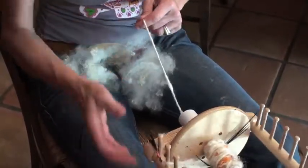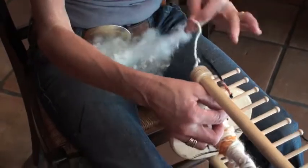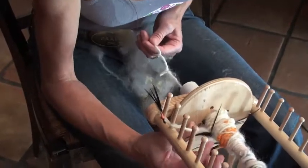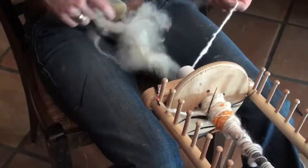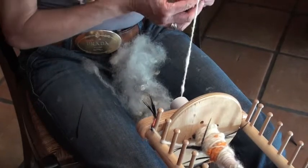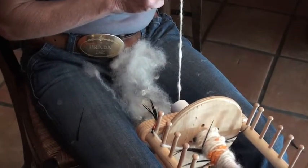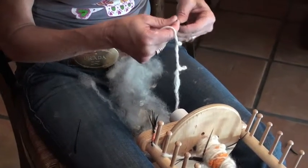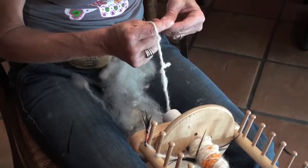Okay, so here we are. Now it's exactly where I would want to put more feathers in, around these pegs, like I told you. I can see there's not a lot of twist in there, and it's getting too much energy, so I'm probably going to want to go in the other direction. That's how we do it. We just continue doing this until we get as far as we need to and make as much as we want.